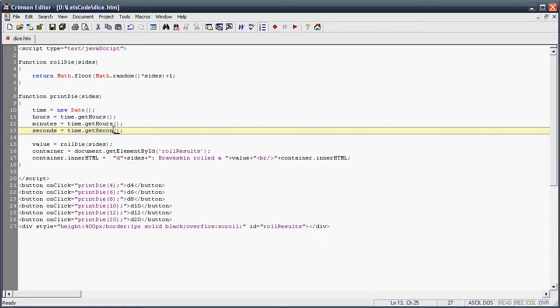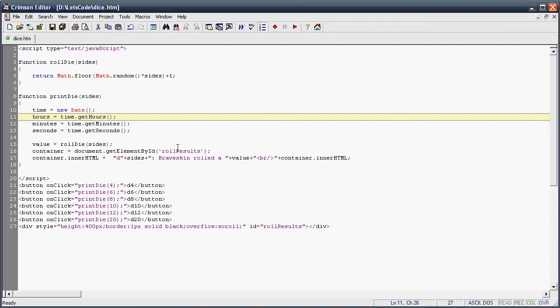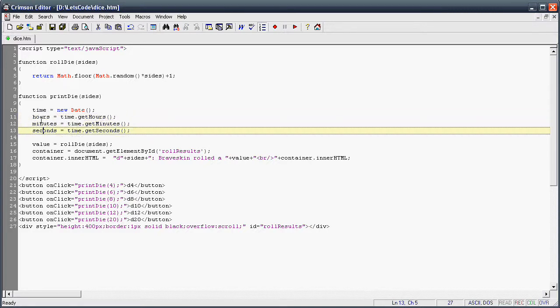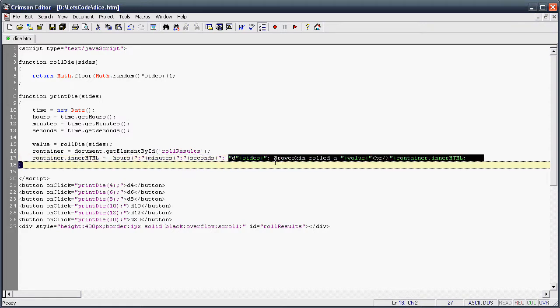Normally I would just know these things, but I haven't actually worked with the date object in forever, and it's nice to just have the internet there that you can learn anything you want to learn with just Googling it, really. So now we have a variable for hours, minutes, and seconds. I'm assuming that's working. Now let's assemble our own timestamp. Let's do hours, and then add a colon separator, minutes, and then another colon separator, and then seconds, and then another colon separator, and then put a little space between our timestamp and our dice roll.